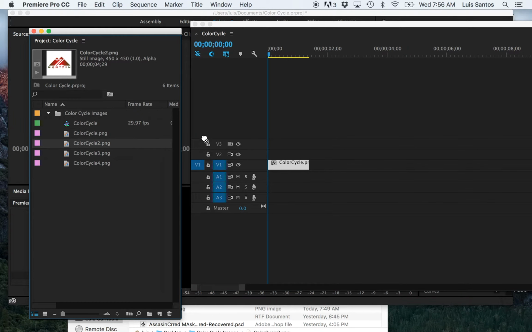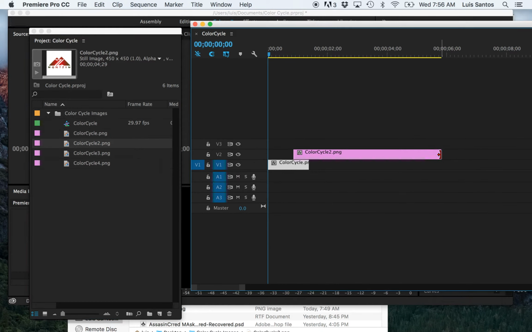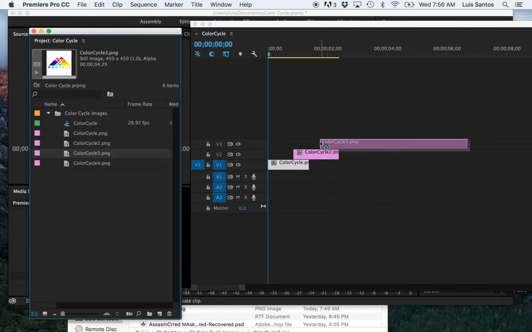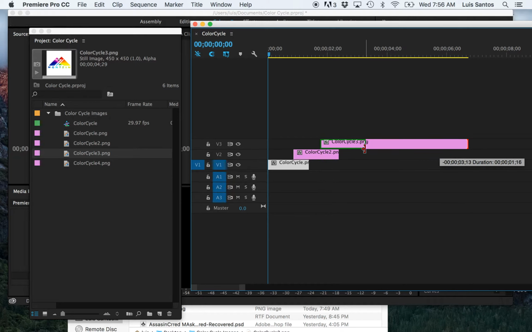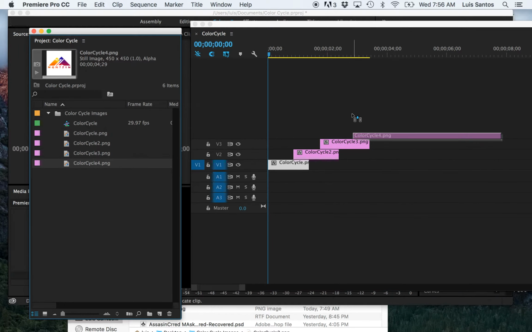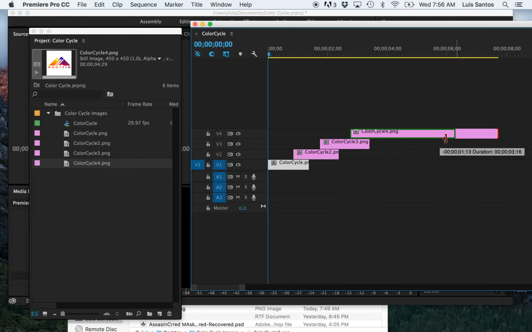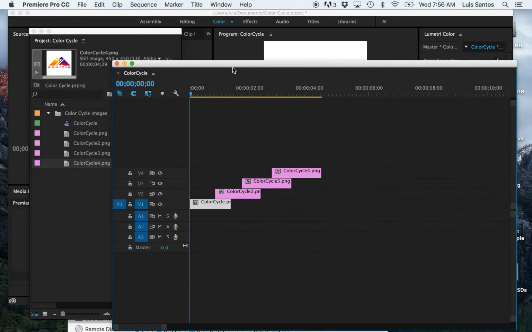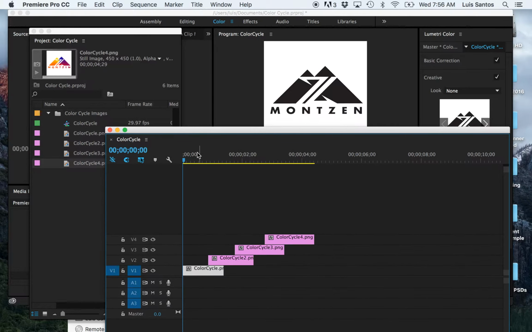Then I'm going to drag the next one, shorten it. We can just guesstimate this thing. Then the third one. Because with PNGs, you know that it loops, and we can't have it too long, because then it may not even publish. So like this, right? And you want it overlapping so you can put the dissolves. That's what Premiere will do for you. Okay, so you see how it plays. It just moves to the next one, to the next image.